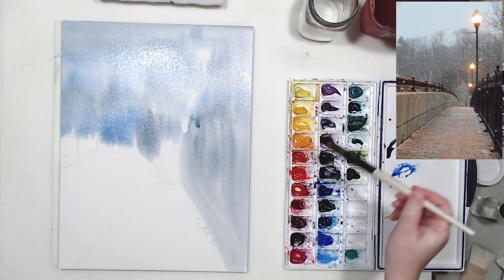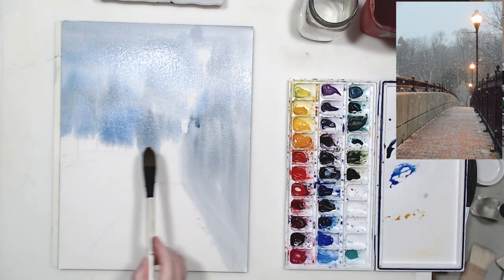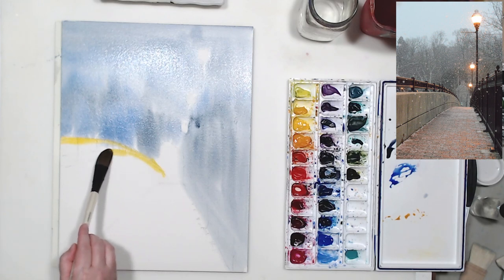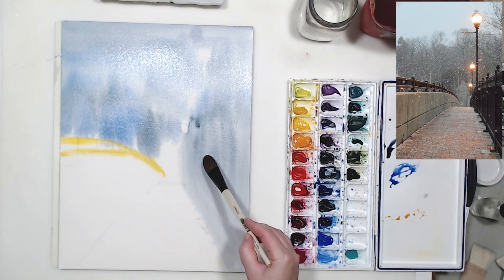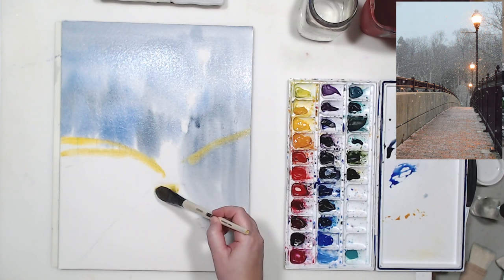The light from those street lamps is very warm, so I am using new gamboge for light areas. So my second tip would be to create that contrast between the dark, or the dusk I should say, and the light. To use warm colors for light, but to use it sparingly.